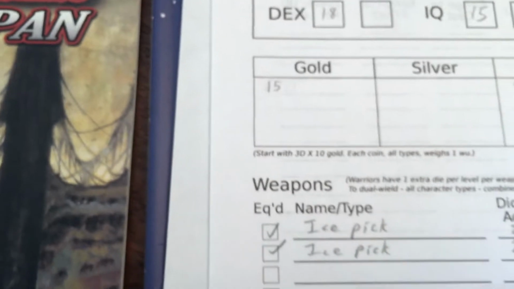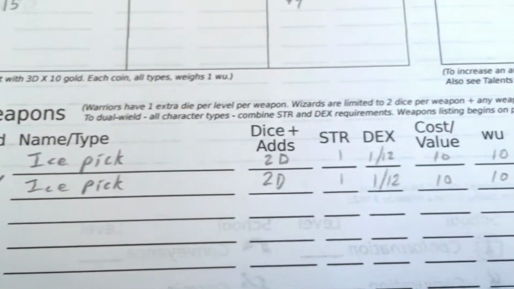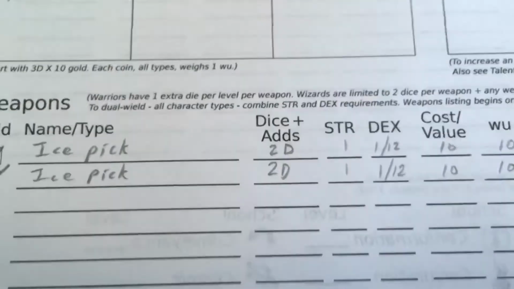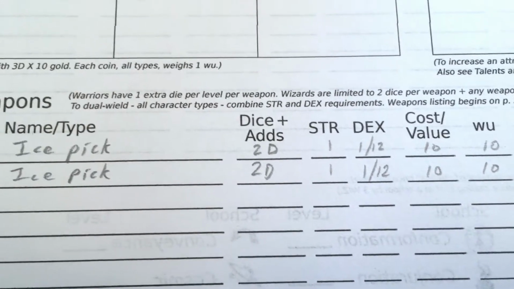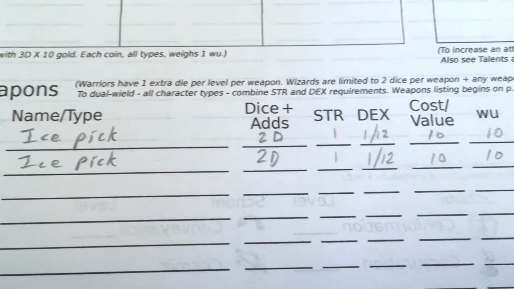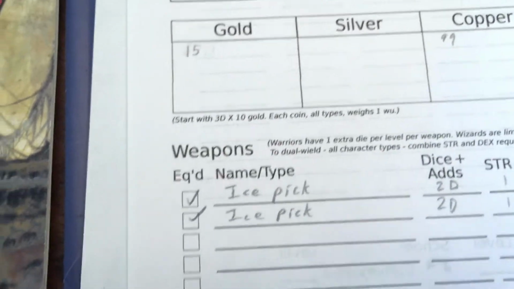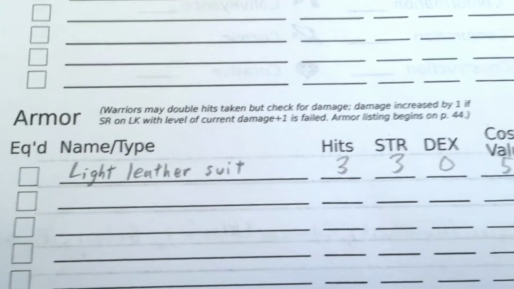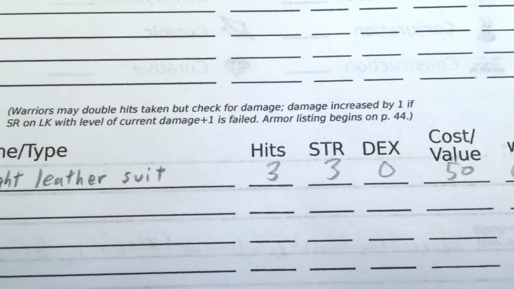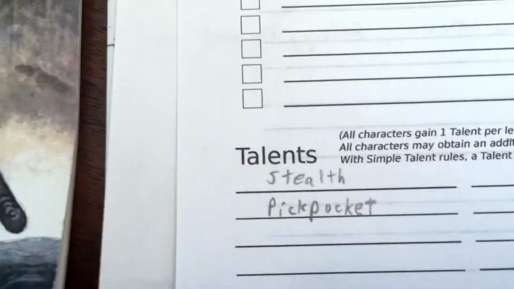We started with 90 gold. So we bought 2 ice picks as weapons, which are the small daggers. The main restriction was strength, because you have to add up the strength requirements if you're going to use 2 weapons. And Fatty has a strength of 3. So the strongest Fatty in the world. Rather restricted in what we can do. Light leather suit of armor, that gives us protection of 3, and it requires 3 strength. For talents, we took stealth and pickpockets.